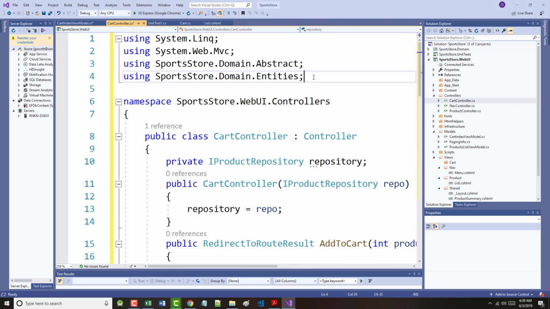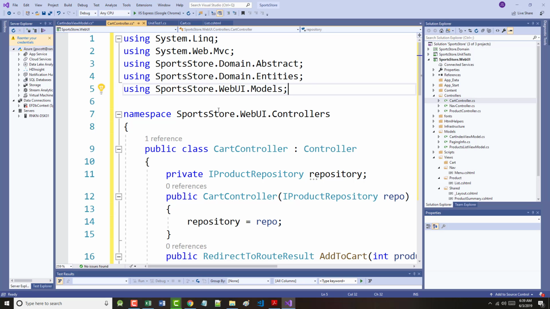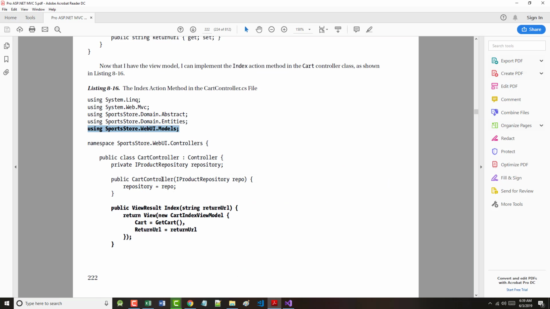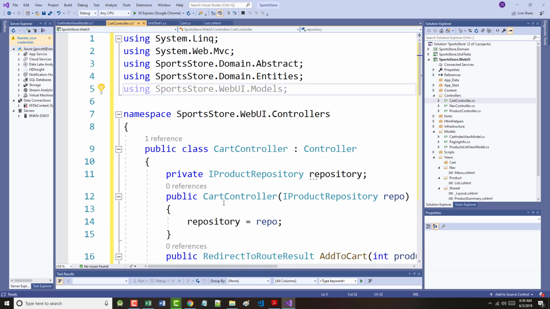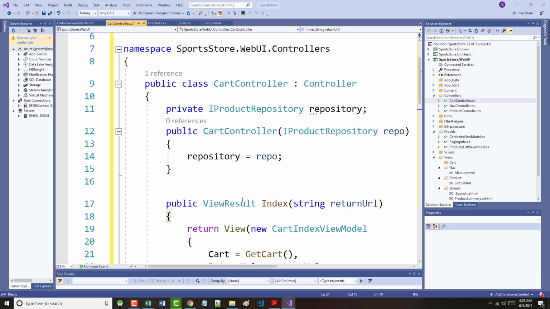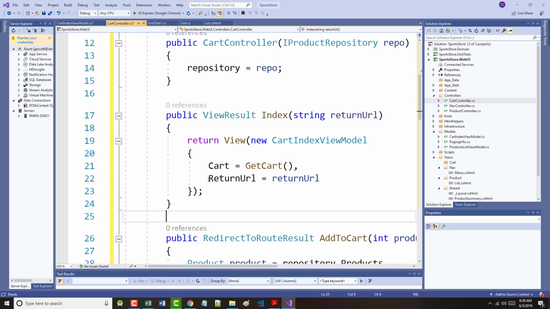We want to first add another using statement right there. It's gray because we haven't added the code yet. And after our constructor, we want to add the index method. Right there.